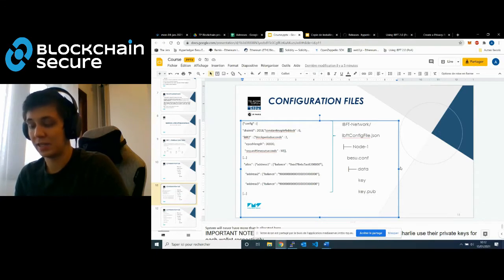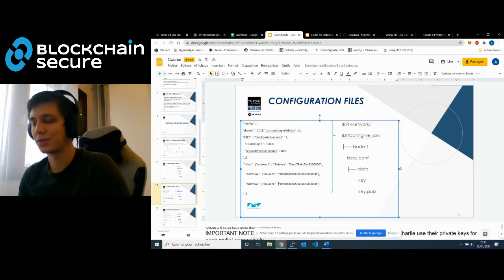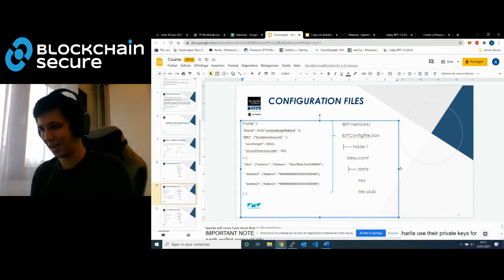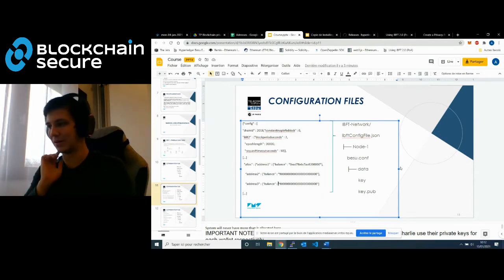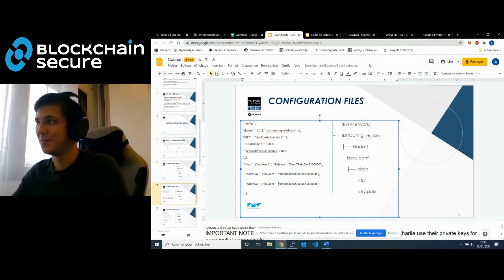Because that hash is going to be used for the next block and the next block and the next block, it is absolutely fundamental that every single node in the system has the same genesis. And when I say the same genesis, I mean the same exact file because it's going to be hashed. Even if there's a typo, someone says, oh, there's an S missing here, it's absolutely impossible. It has to be the same character by character. The cool part about this is you're not going to have to write any of this. You can copy paste it directly from what we have here.